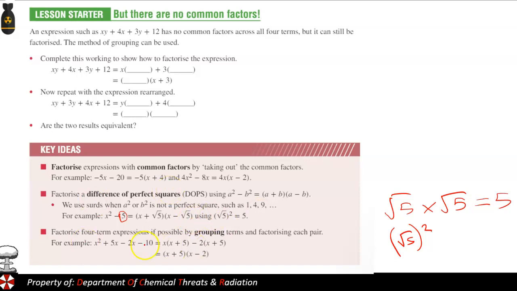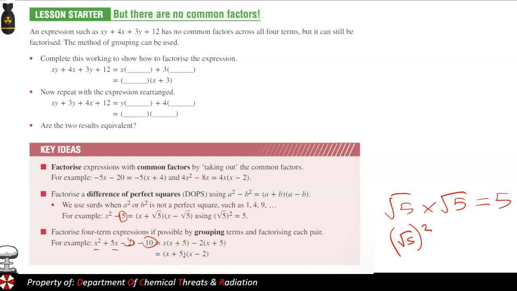And then the last approach we can use is what we just saw in the lesson starter, which is grouping. So we pull out a factor that applies to some terms, and we pull out another factor that applies to other terms, exactly what we saw above. With this example, we can pull out an x, and that applies to these terms here. I've got the x and the 5, and on this side I've pulled out a 2, which applies to the 2 and the 10. Then all I've done is condensed them.